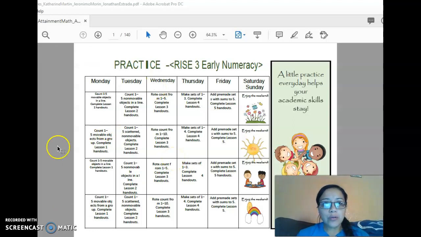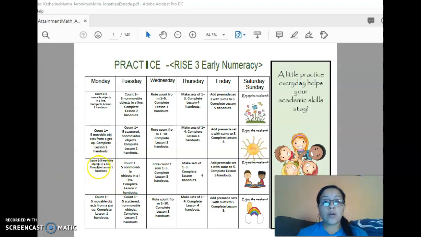So today we're going to be looking at our calendar, and we're going to look at the assignment for today. I know it's actually Tuesday, but since we're moving to one content a day, today we are doing math. Yesterday we did reading. So let's go ahead and do the math that we were supposed to do yesterday.